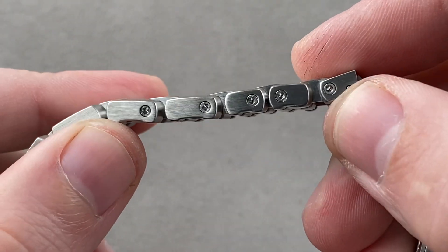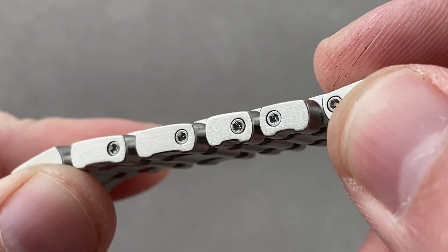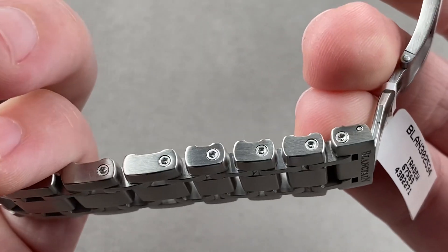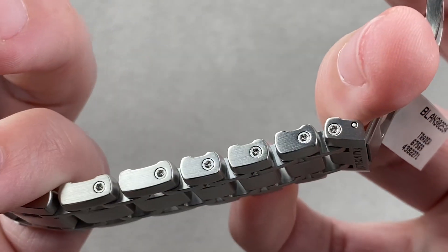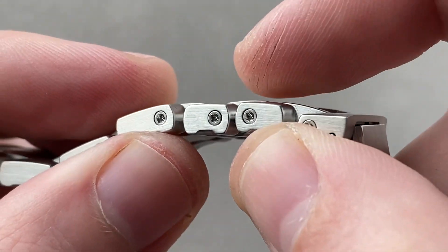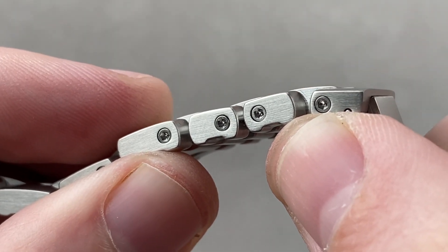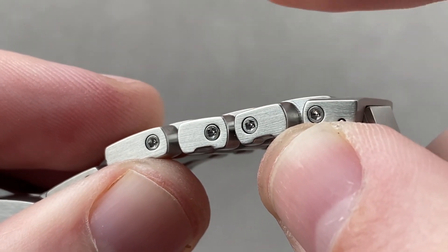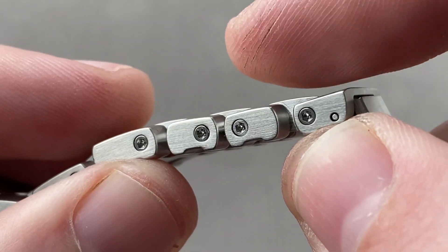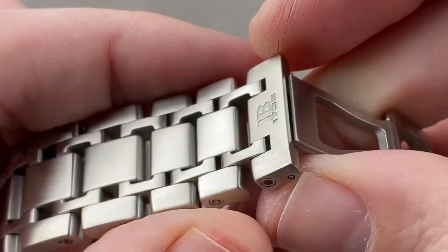Taking a look at the bracelet assembly, you can see — taking a page from the Book of Zenith — we have hex screws used for removable links. There's a primary large and then intermediate sized link, so you will be able to get the right size. The use of the hex key screw allows higher torque when fixing the screws in place without rounding off the heads, as you would on a conventional flathead, as many boutiques often do when sizing bracelets. The hex screws make that harder to do.